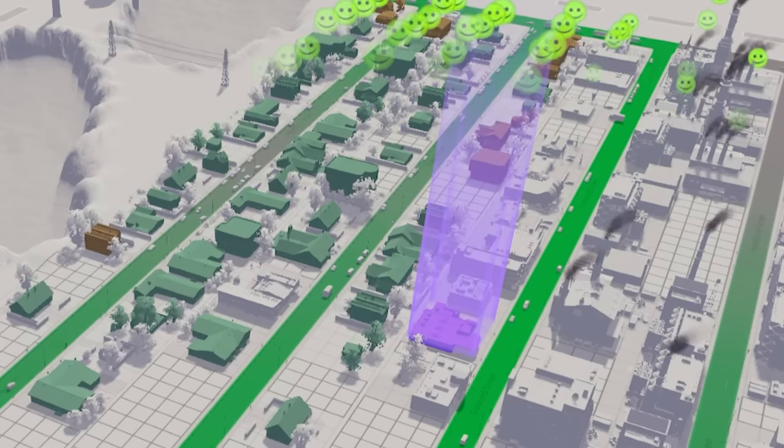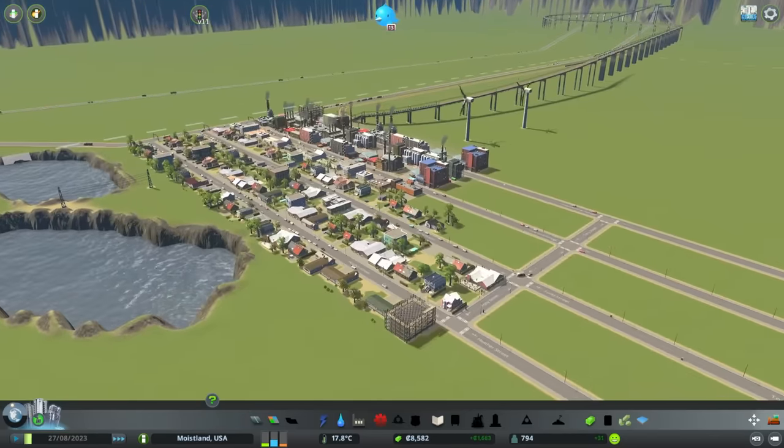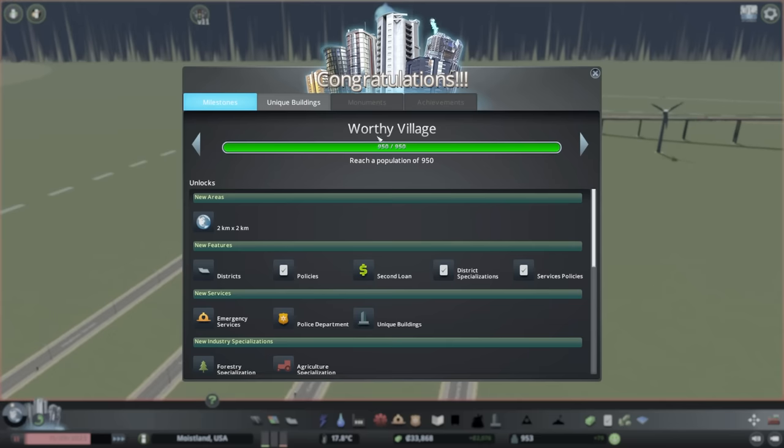Look at all those happy faces. Anyway, things are going pretty well. I've named this Moistland USA. I thought it sounded quite apt for the name, so we'll go with that. And then we're just going to paint these up as demand comes in. And then we are a worthy village.